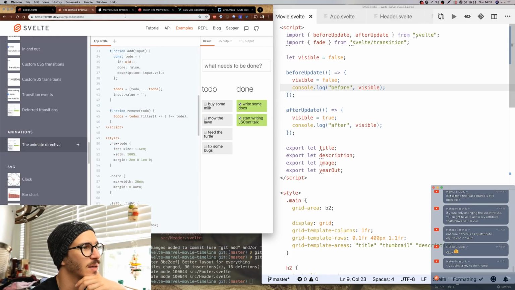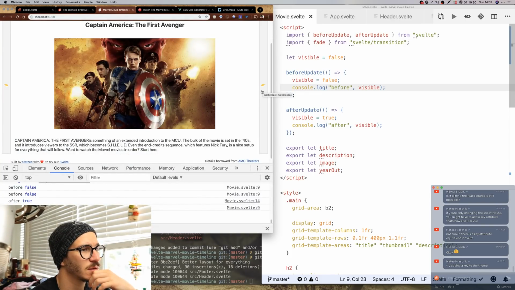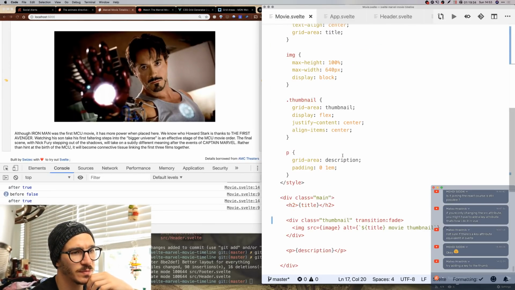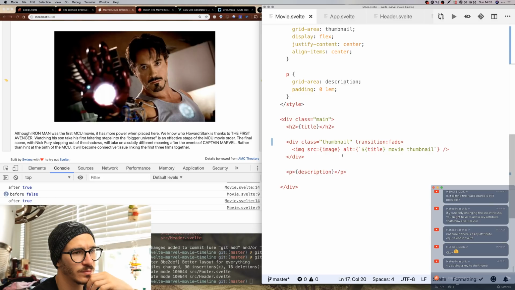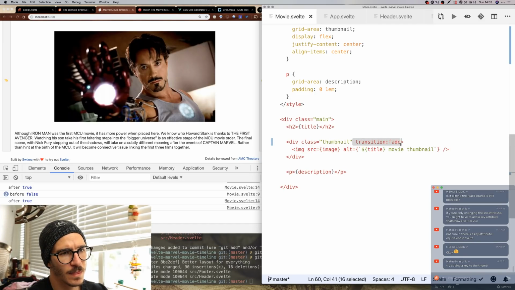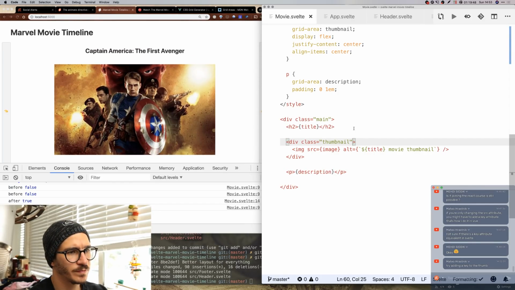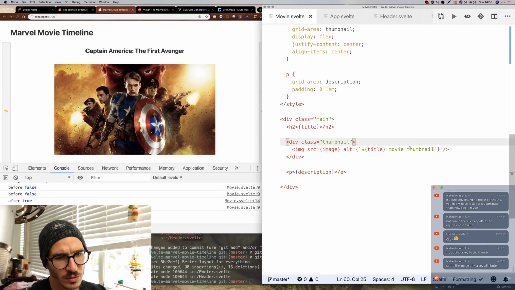Try adding a key to the thumbnail. So what do you mean by key? Because they already have a source, that's a key. Okay, maybe what if we move the transition set to the image URL?